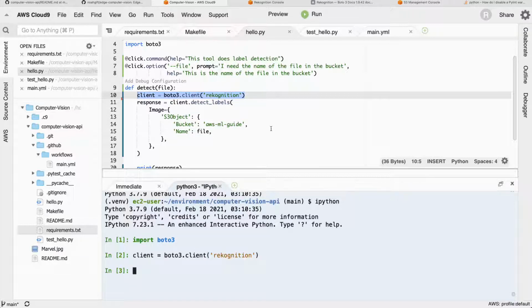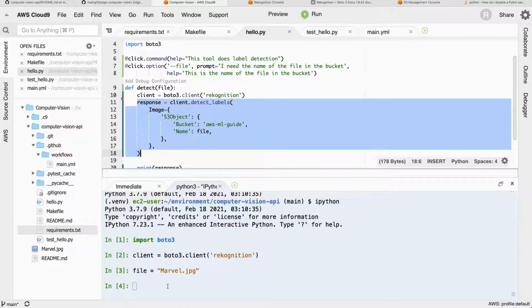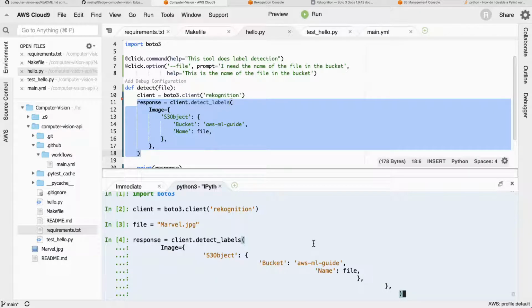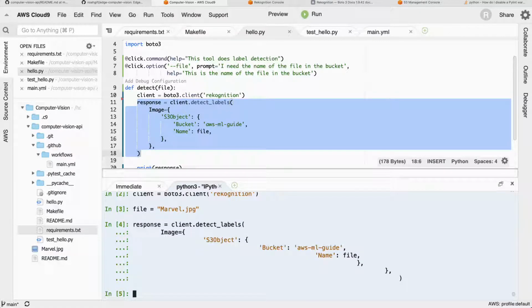And then I can also do the file, and we'll call this again marvel.jpg like this. And then we can just put this into a piece of code like that. And then it's going to come up with a response.